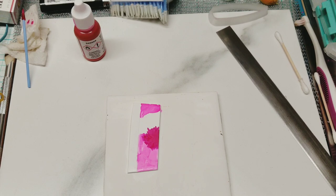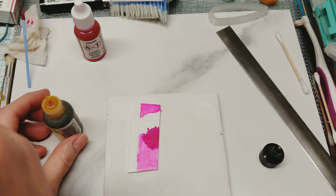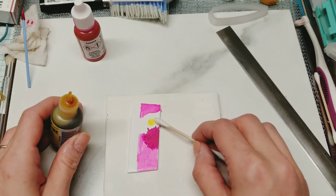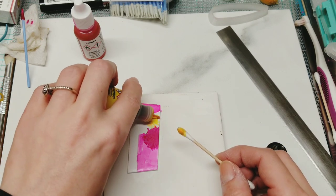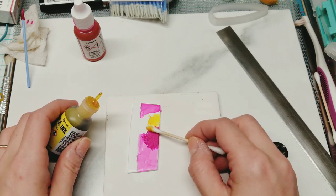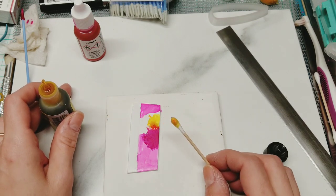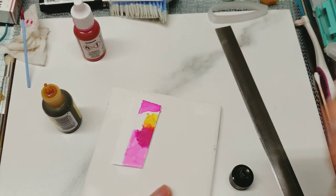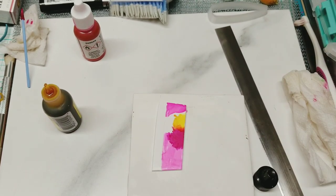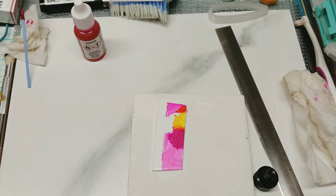Maybe we go with a yellow. Let me see. One of my yellows, Dandelion. Maybe we'll get some orange out of it. Let me get this. I don't want to blend it if I can help it, but if it does, it's okay. Like in here, it's okay. Let it kind of mix.